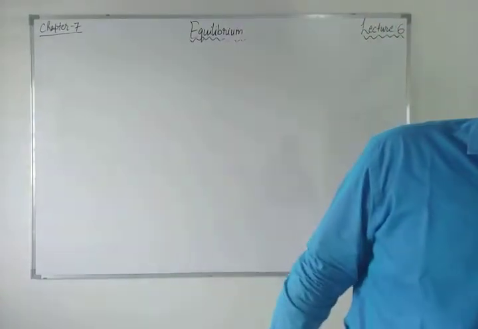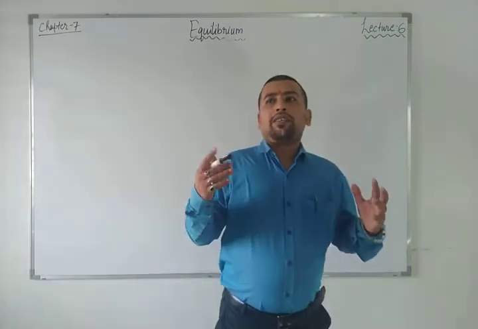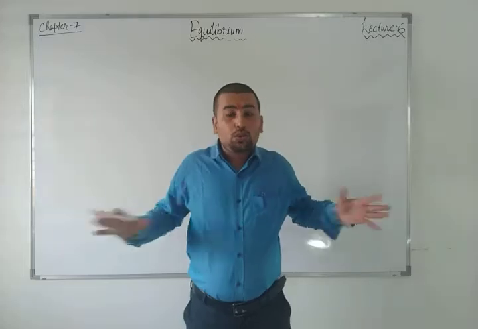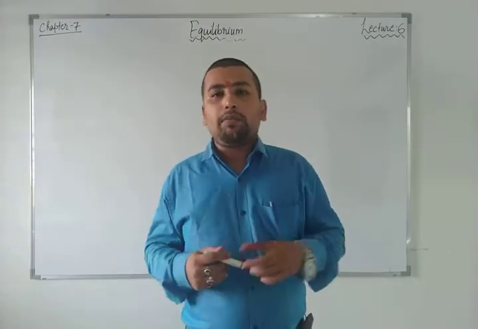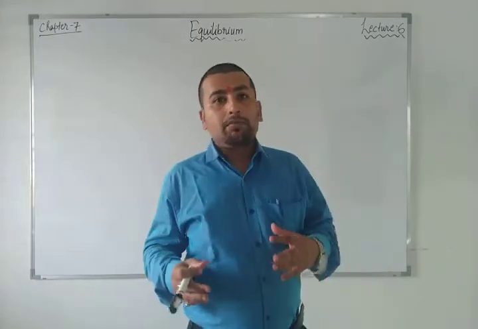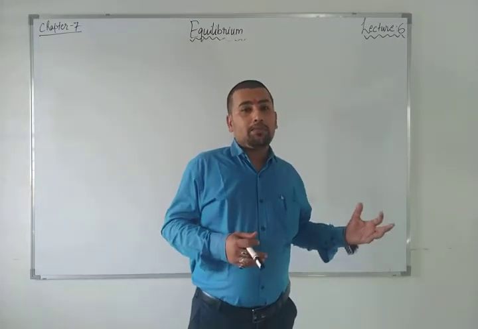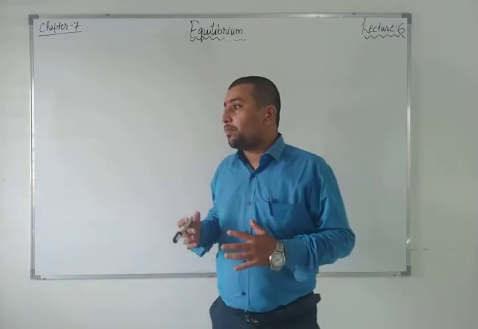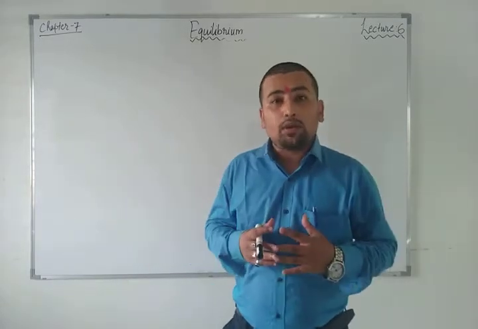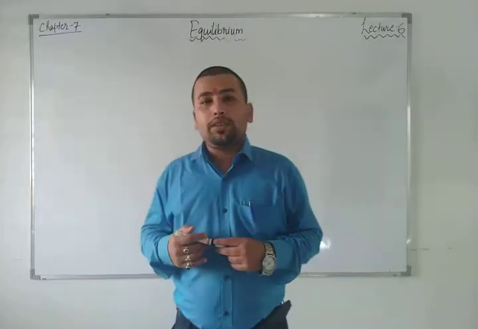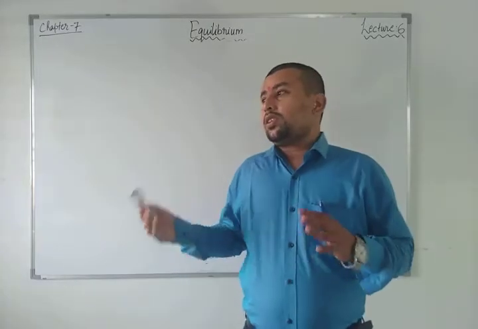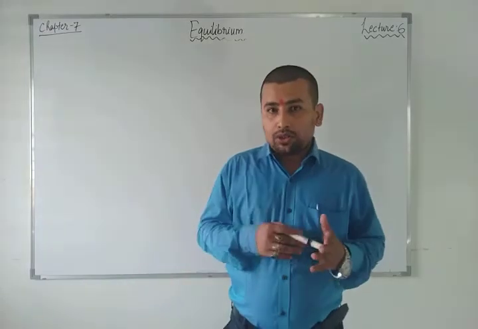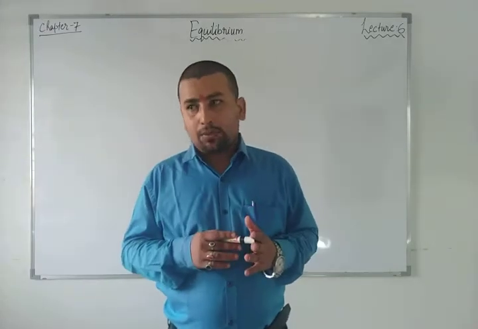After that we discussed equilibrium divided into two parts, physical equilibrium and chemical equilibrium. For chemical equilibrium, in Lecture 6, according to the principle, we discussed concentration, temperature and pressure. In physical equilibrium we discussed phase transformation: solid to liquid, liquid to vapor, and vapor to solid, that is, how the phase transformation happens.